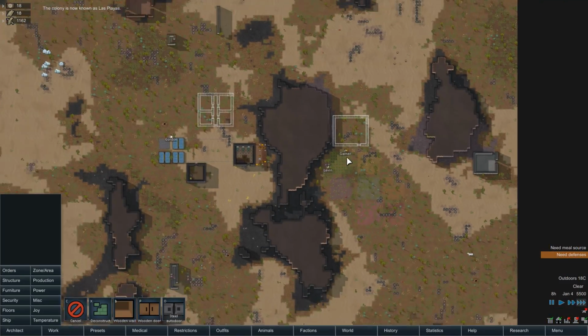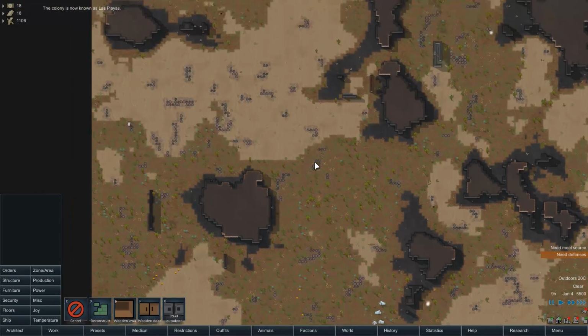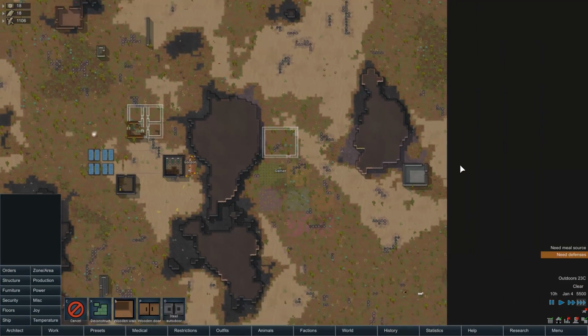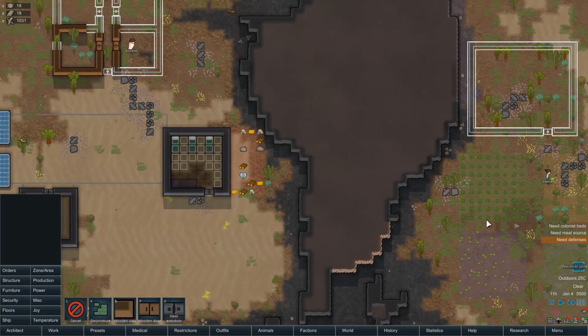Which I believe is the beach, which is kind of an ironic name for this particular place. Yeah, it's the beaches is I believe what it translates to in Spanish. And it's quite fitting for our area here. So it's a nice ironic name for our colony.